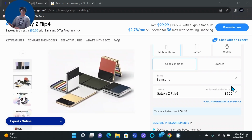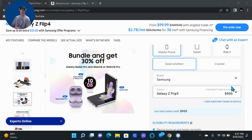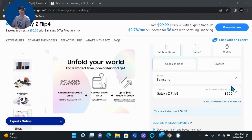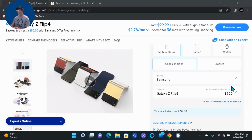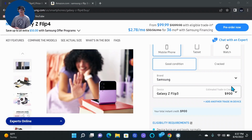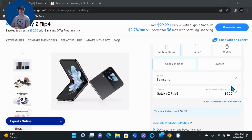And also keep in mind, if you hooked yourself up this year by pre-registering for this event, you get a $100 Samsung credit. So basically, the price of the Z Flip 4 for current Z Flip 3 owners here in the United States, that's a key, I should have mentioned that right at the start of the video, this is in the U.S. For U.S. residents, you're basically paying the price of sales tax to upgrade your phone to the latest, greatest. The same as what you could have done last year as well.